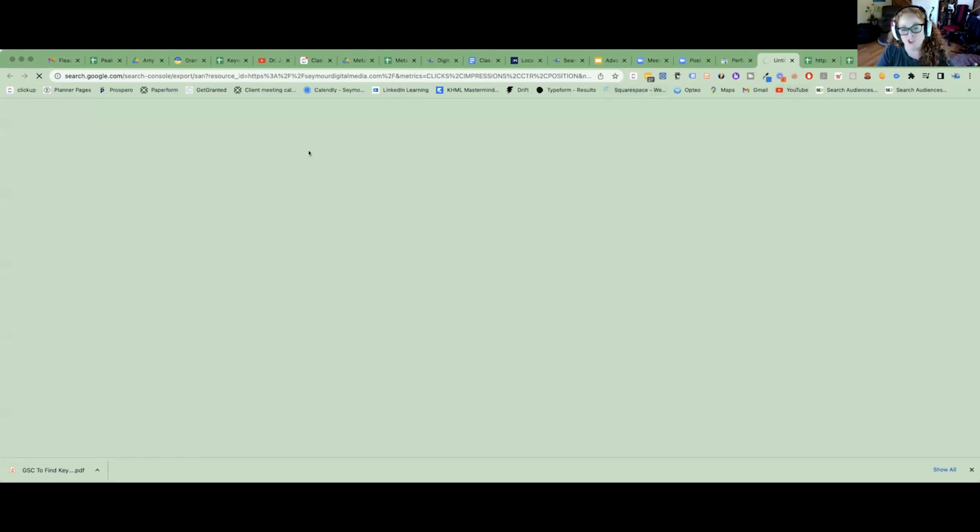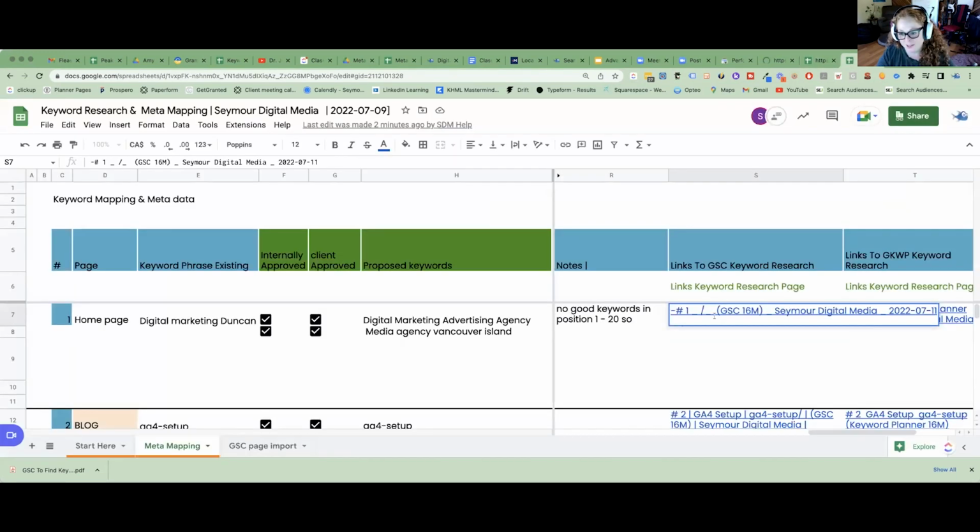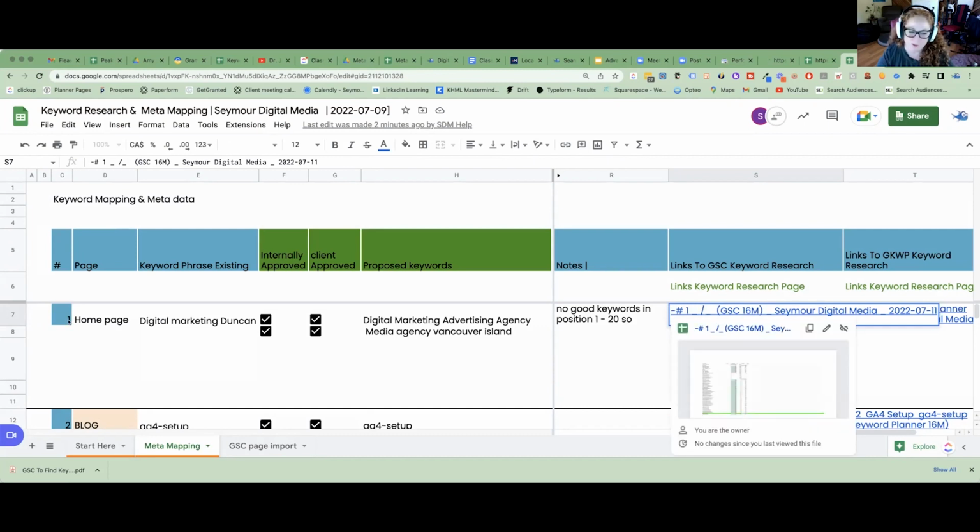I'm renaming this sheet. So I would take the home page, which is what we did. I always put the home page as number one, even though the GA4 is showing up higher. Page one for me is always the home page. So I rename it, and you can do it any way you want.